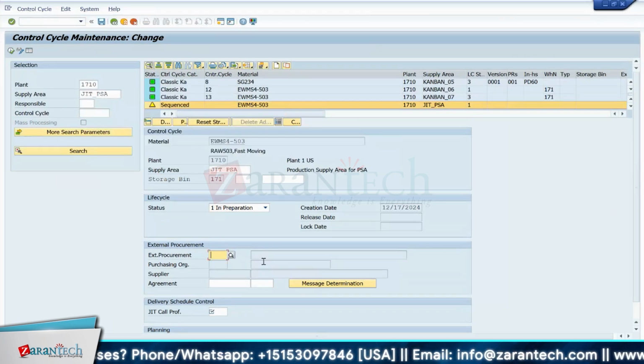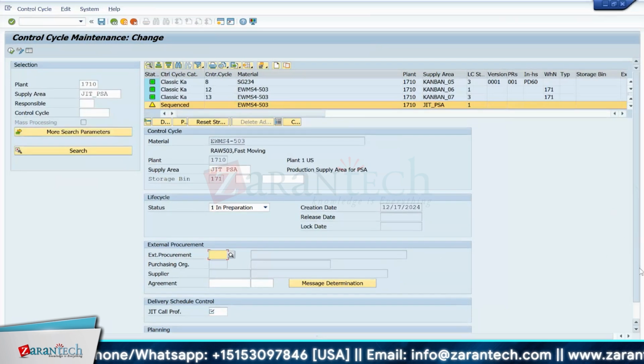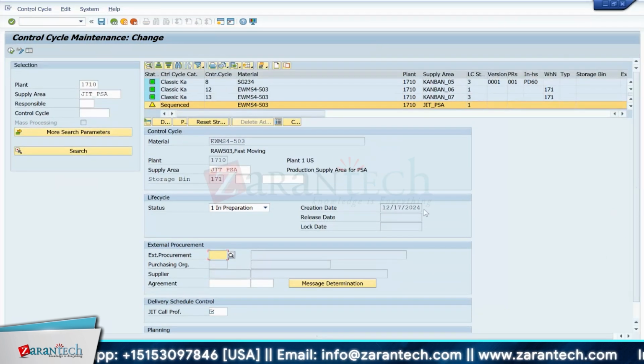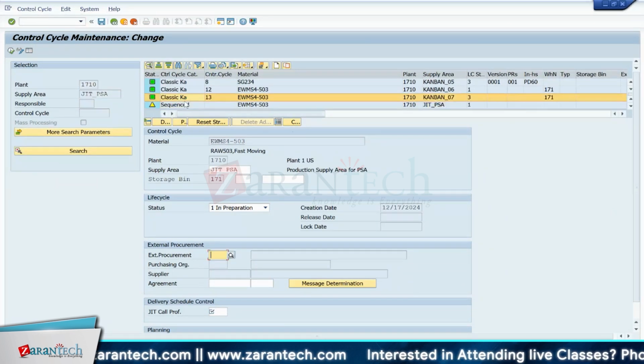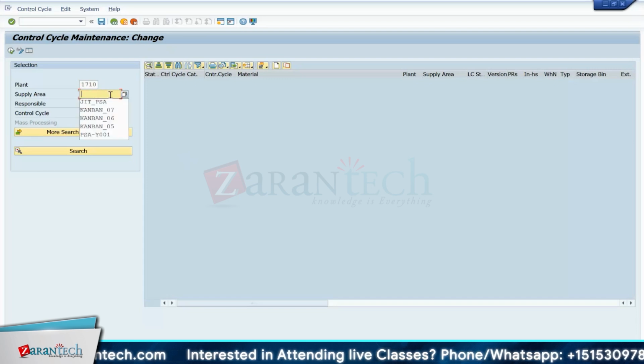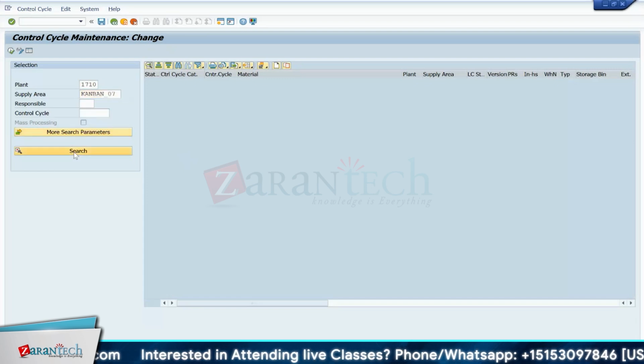It is asking me for the external procurement number. For this, I will not be able to use the GIT format.